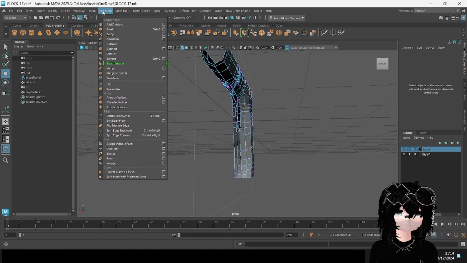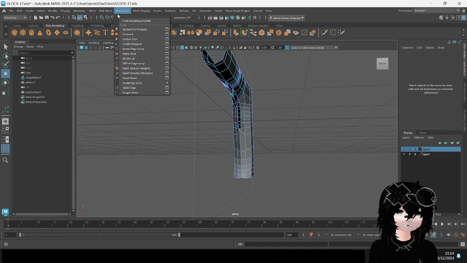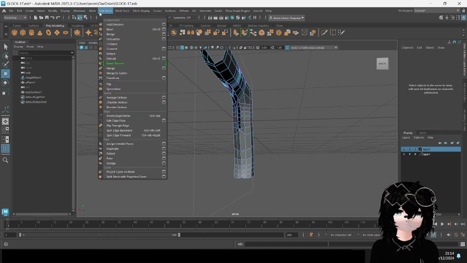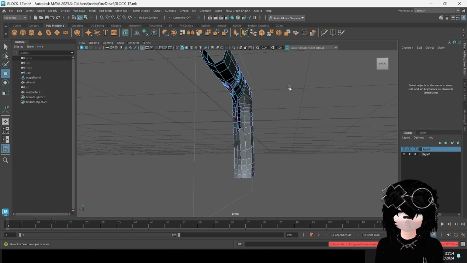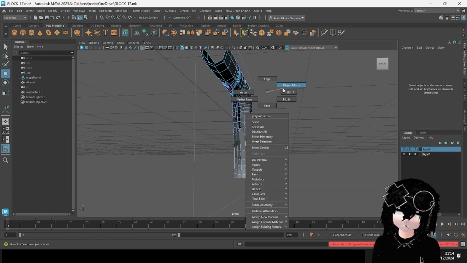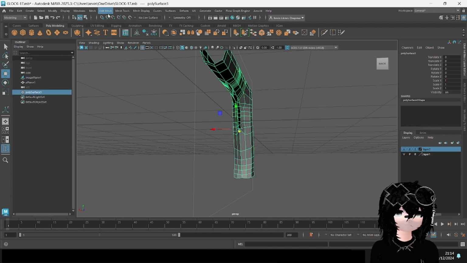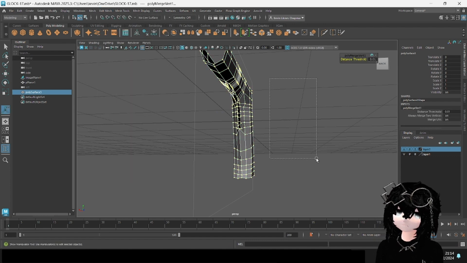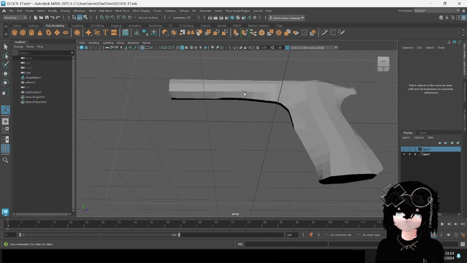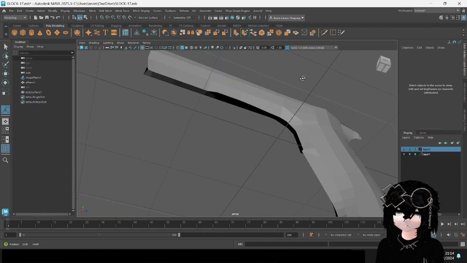Now, edit mesh all the way up here by modify display windows mesh and edit mesh. We have to merge it. Oh, I almost forgot that as well. You have to be in object mode for this, and then select it, edit mesh, and merge. Now 0.01 should be good. You can also mess around with it, just test a bit, and come back. I don't know what you prefer to do, but that's up to you.